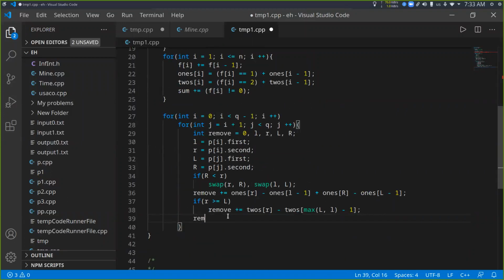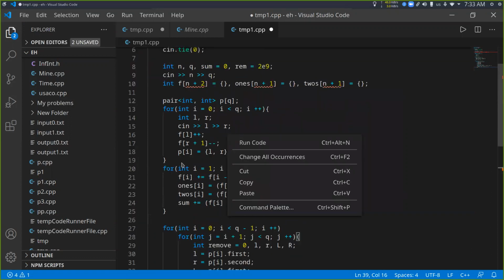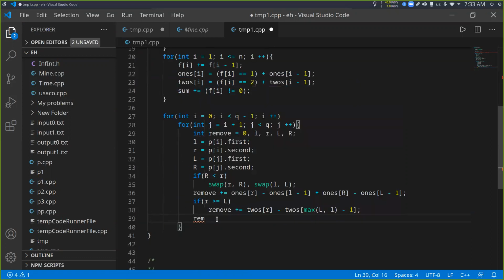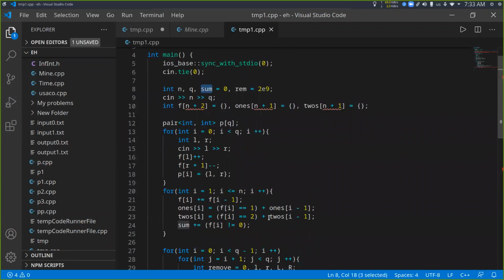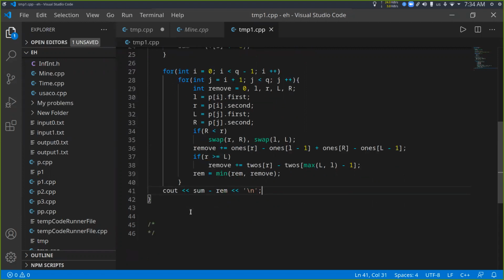So rem equals minimum between rem and remove. So at the end, sum has the sum of all the cells and rem equals the minimum cells removed. So the answer that we should output is sum minus rem.